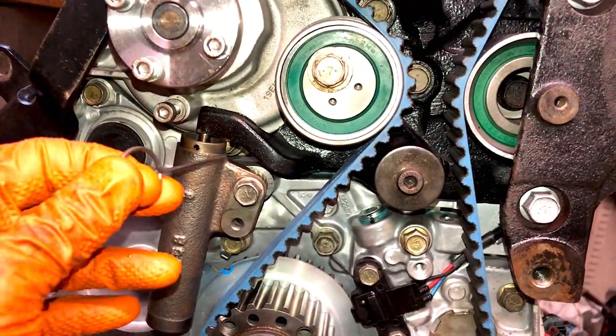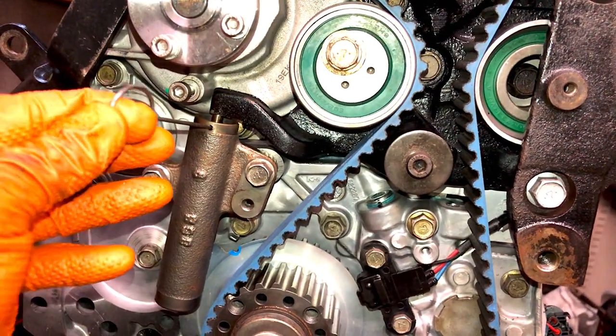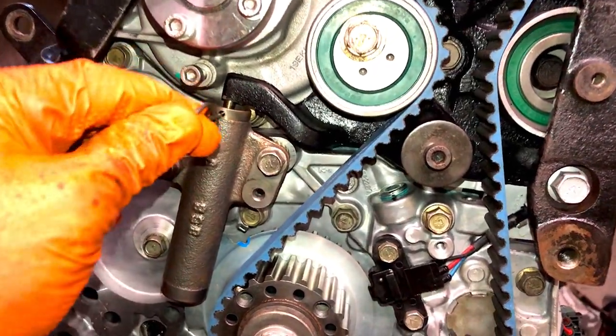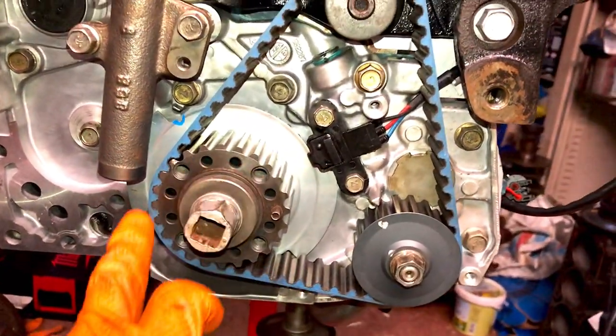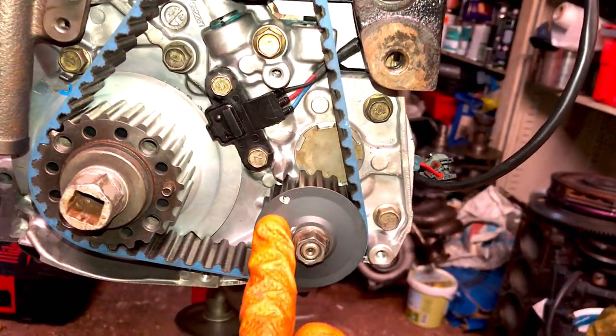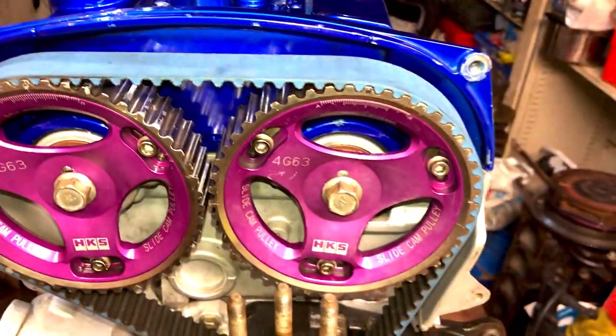One of the key things is once you've turned it over a few times, which I have, you can still get the pin inside the tensioner. If this tension is extended right out, it means it's been timed up wrong. So that's perfect. You can see here all the timing marks are still lining up absolutely spot on. This one doesn't really matter on this one because obviously we've got no balancer shafts, but I've just lined it up anyway for peace of mind.